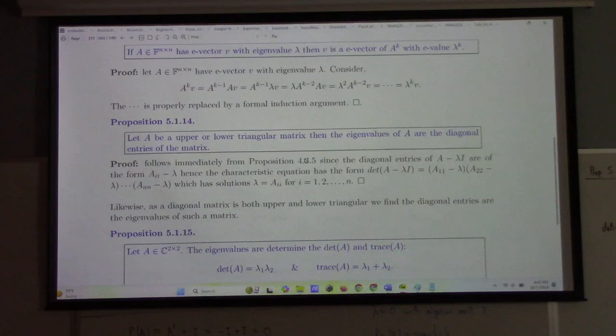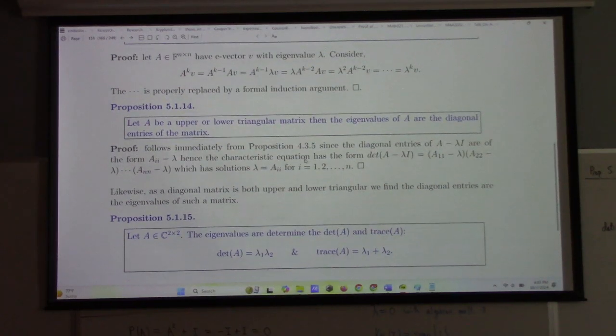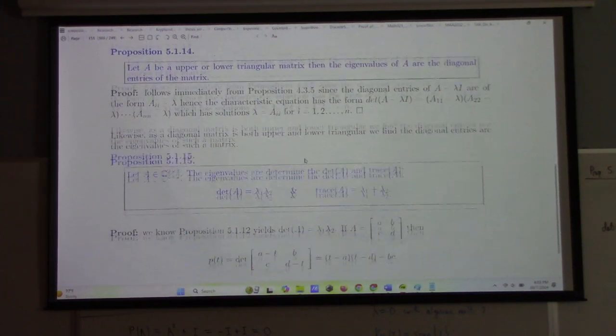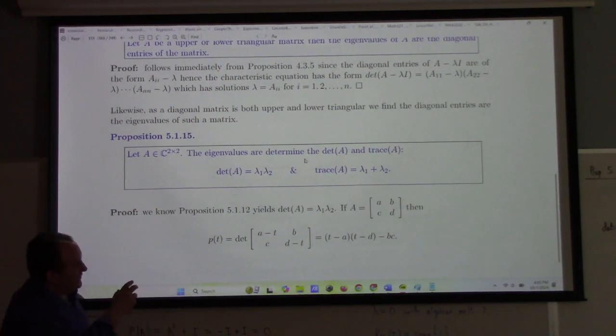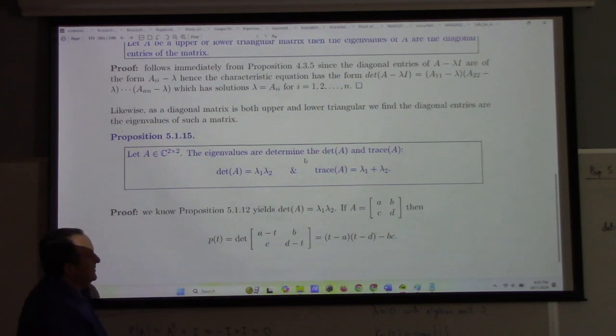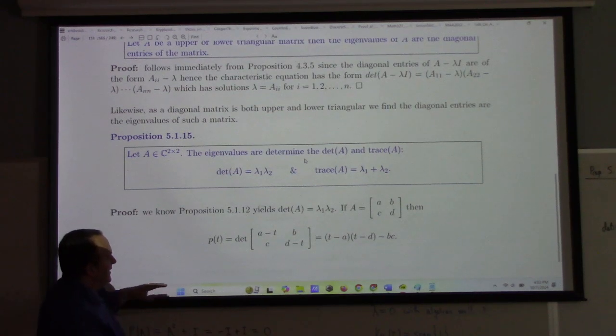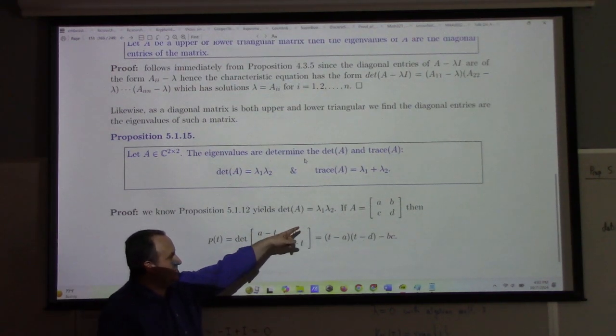And we were just talking about the upper-lower triangular matrix thing. You've seen this in the examples already: the derivative operator on the diagonal. Those are the eigenvalues, if you think about it. This right here is interesting. For a 2 by 2 matrix, we have these really cool formulas. The determinant is the product of the eigenvalues. The trace is the sum of the eigenvalues. And we've already worked that out.